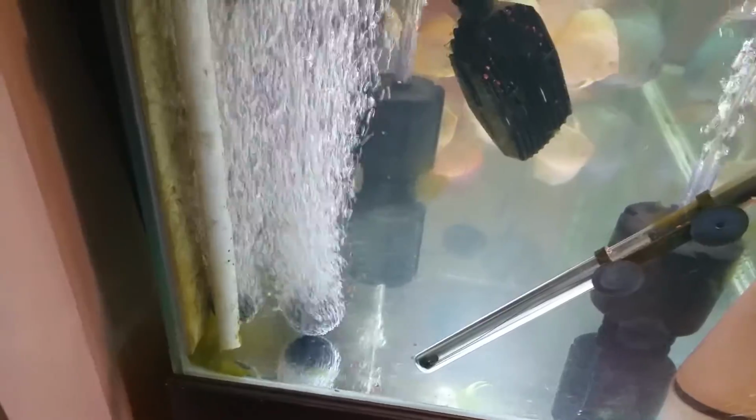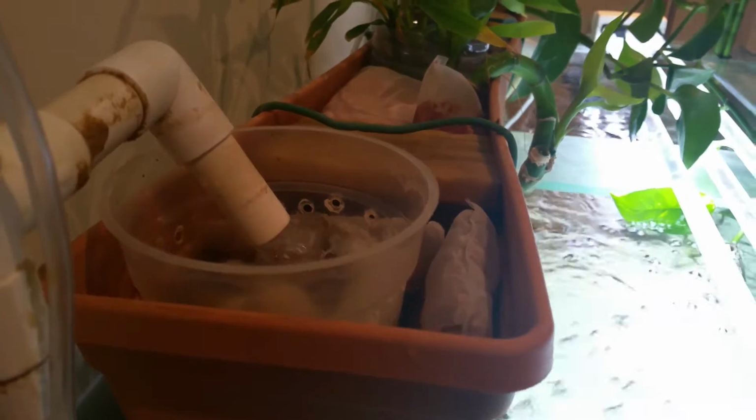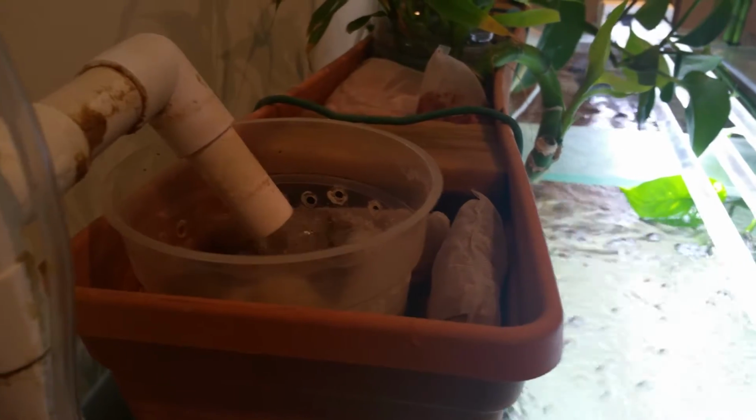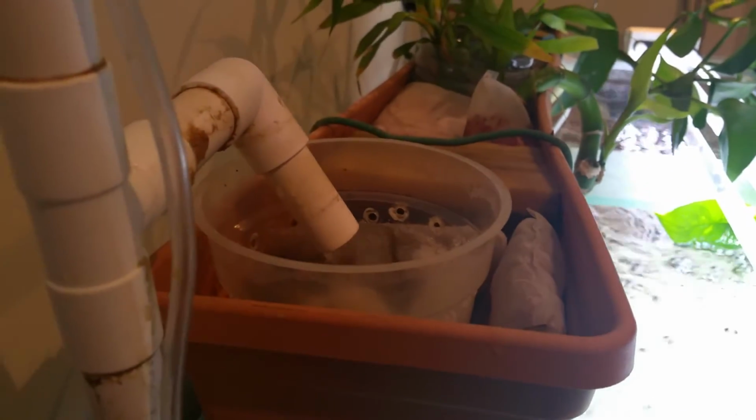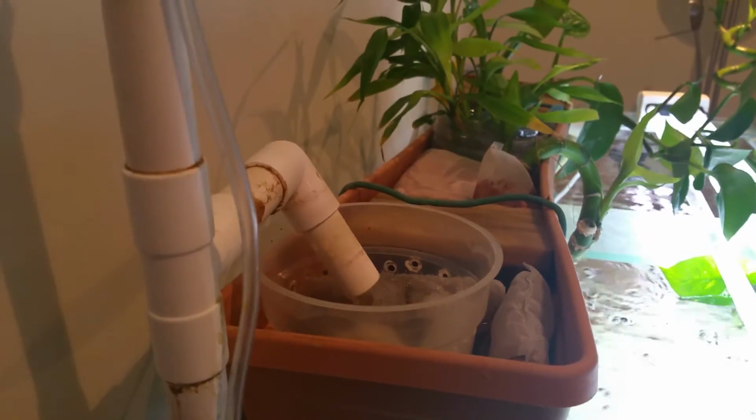I usually turn it off when I'm feeding, and a few minutes later, when I want that tank to be cleaned up, I just turn it on, and there it starts doing its job. And I can bet you within, you know, half an hour this tank is clean. I think I've done it on another video where it was very, very dirty, and within 35 minutes most of it was gone.